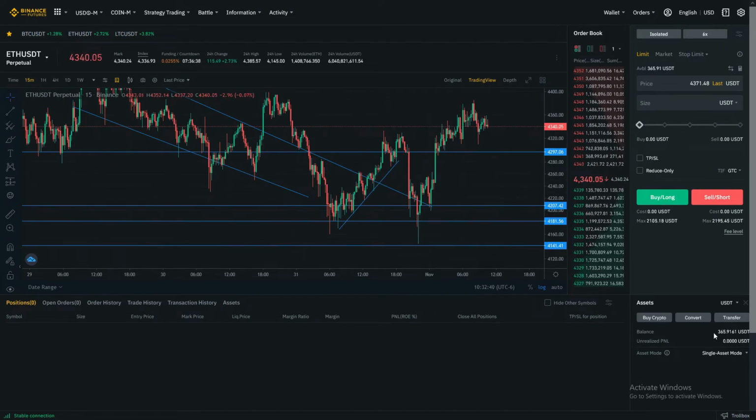And as you guys can see, I've got $365 in this account. Again, very small amount of capital just for practicing, not really looking to make big financial gains or anything like that. Again, this is just to actually get the skill of trading locked in for practice more than anything.